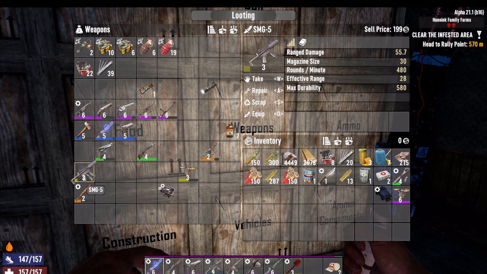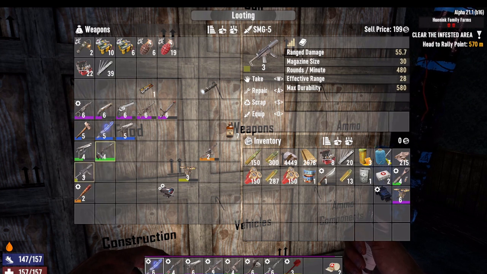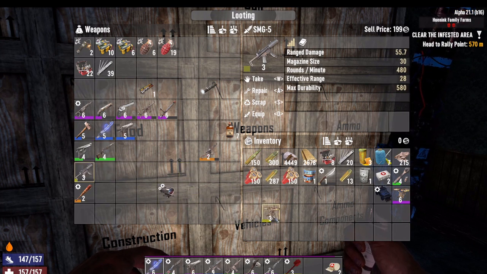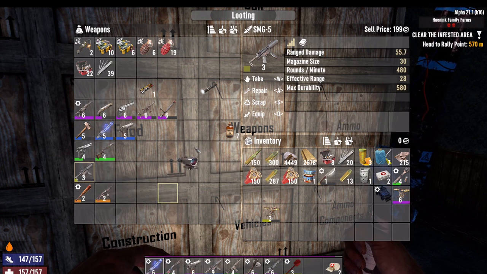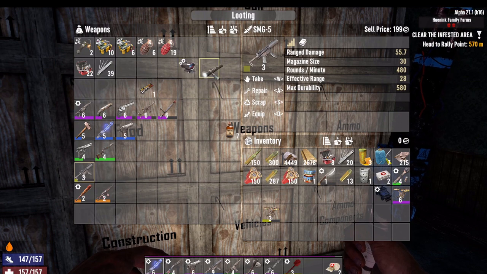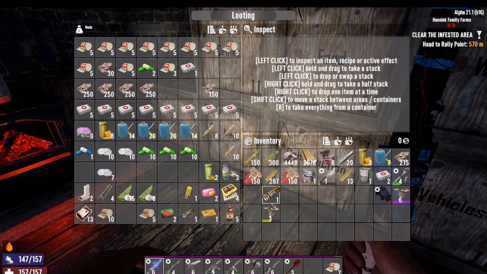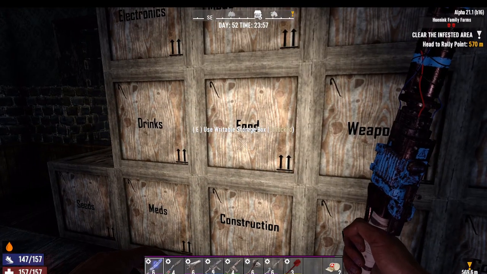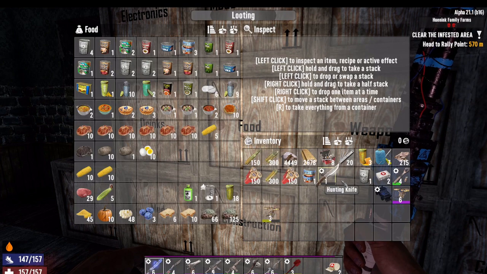We got a tier 3 SMG. We got a tier 4 pistol and lever action. That needs to go over in robotics. We got a tier 2 AK. And we got jailbreakers here. So I need to move over here. Okay. That needs to go there. Okay.